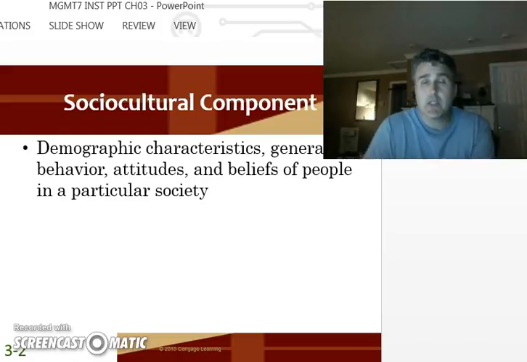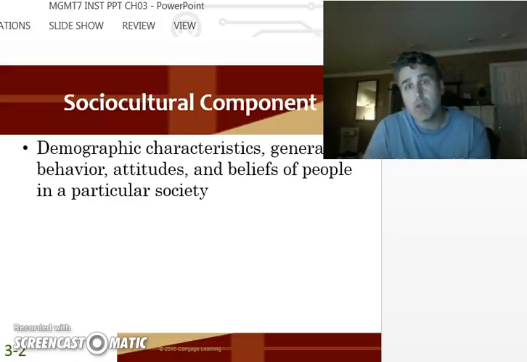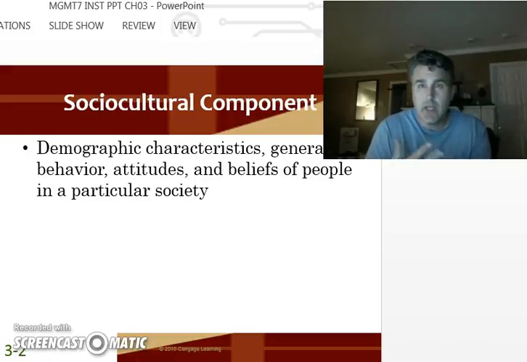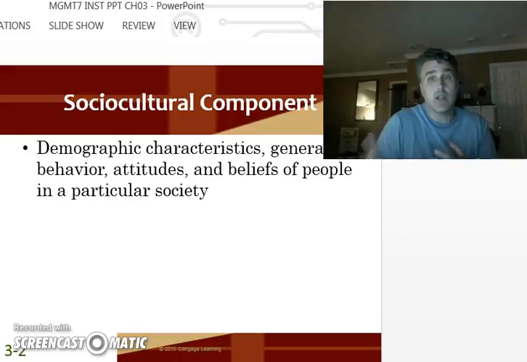Like one of the things that's going on is that more women are going to school than men. So we'll have a more educated female workforce than men, and what kind of change in those dynamics? Is there something that we can do at the community college, at the business school, that will take advantage of that, right? Maybe offering more online classes for the women who have children or small children who still want to get their education, stuff like that. That's the social cultural component.